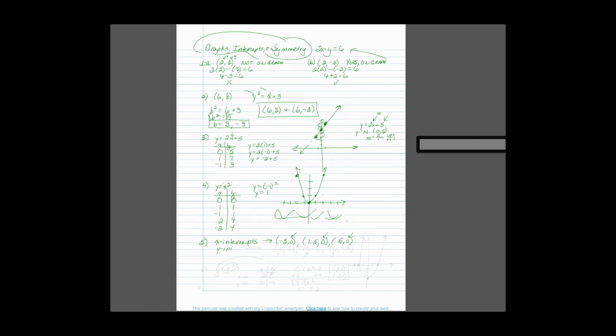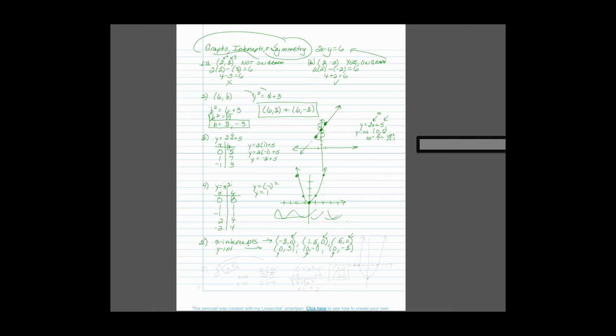The y-intercepts, where it crosses or touches the y-axis: we have the point 0, 3 up at the top. Then we have the point 0, negative 1. Then it comes back around and we have the point 0, negative 3. Notice all the y-intercepts have zeros in the x spot. So that brings you to that box. It says to find the x-intercepts, let y equal 0 and solve for x. To find the y-intercepts, let x equal 0 and solve for y.